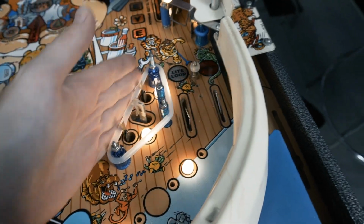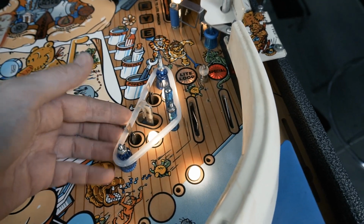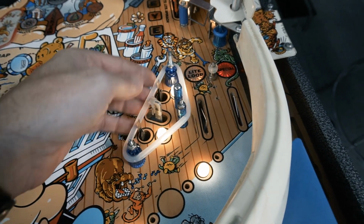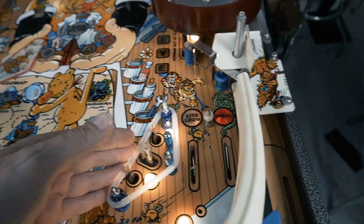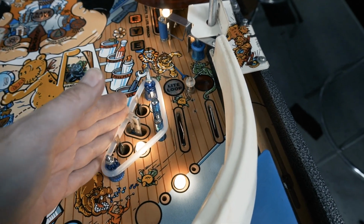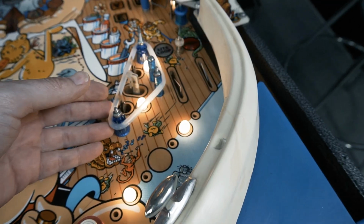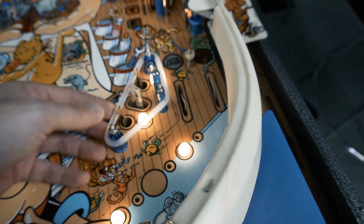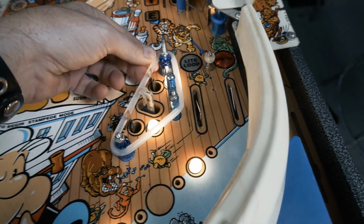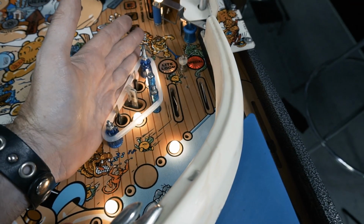So you just want to make sure that it sits on there very nicely and doesn't feel stressed. They're a little grippy at first, and then after, I don't know, 10, 20 games, they become really nice feeling and not as grippy. Now, if you do want them always grippy, you can clean them with a cleaner like Windex or something like that, or soap and water would work fine too. And you definitely don't want to overstretch these, so always make sure you have the right size ring for the area that you're working on.